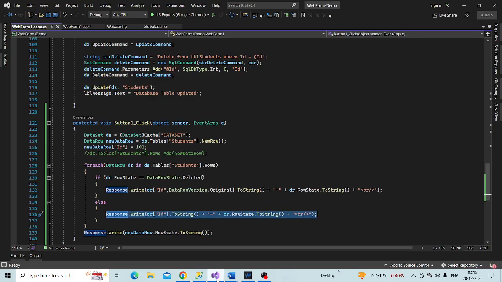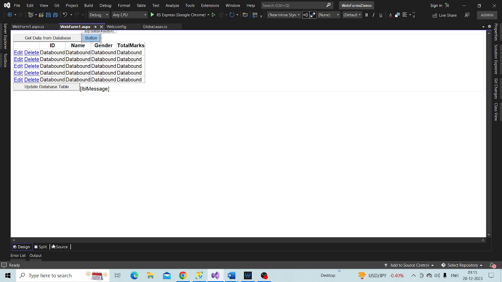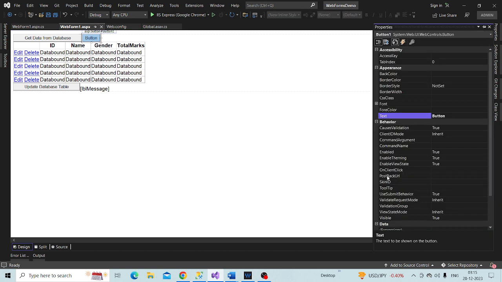So go to Visual Studio, go to the source, get to its property. So I'm changing its text to undo.